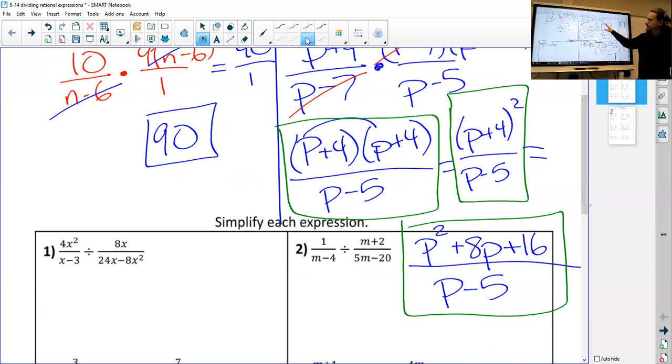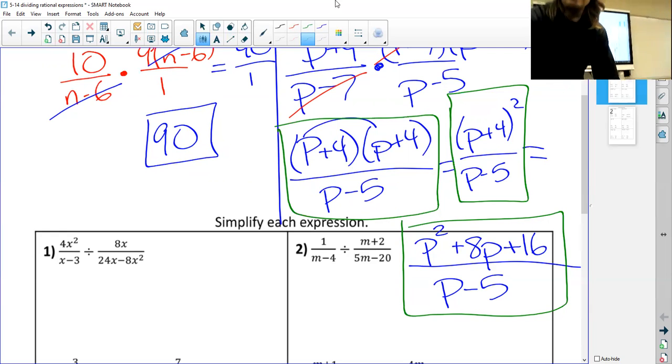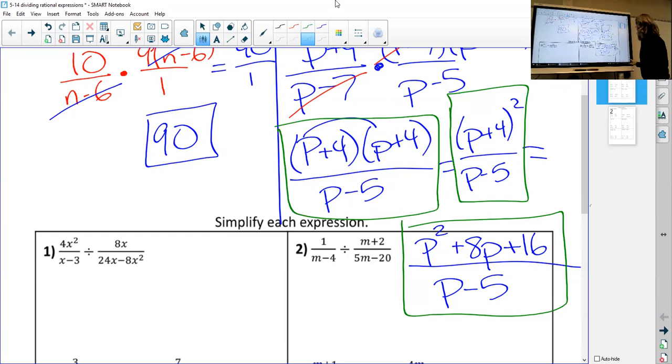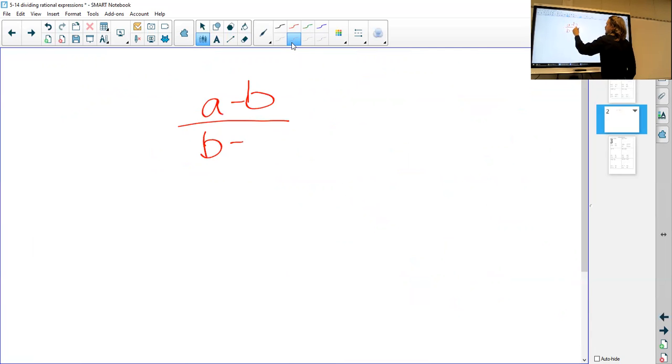But that's only if we have two factors remaining once we're done canceling everything out. So math-wise, this is essentially the same as yesterday. The only thing you need to look out for is our rules. I guess I should write this one down. Remember our rules from when we did this before, that there was a special factor involving negative 1. Let's put the rule: a minus b over b minus a is equal to negative 1. I'll give you a spoiler, that's going to show up at least once on this paper.